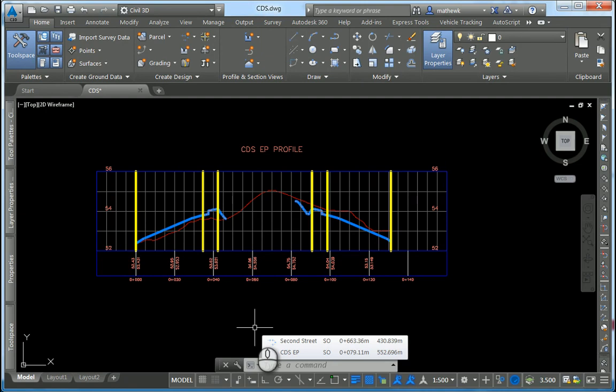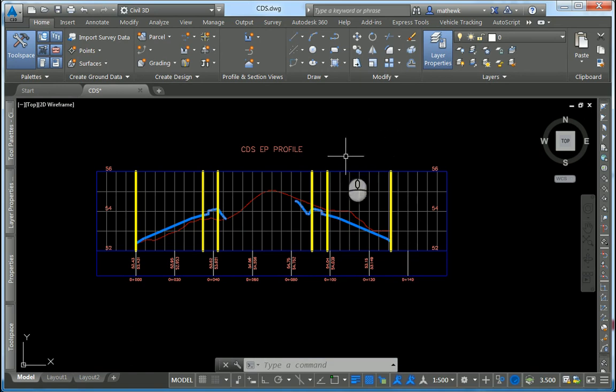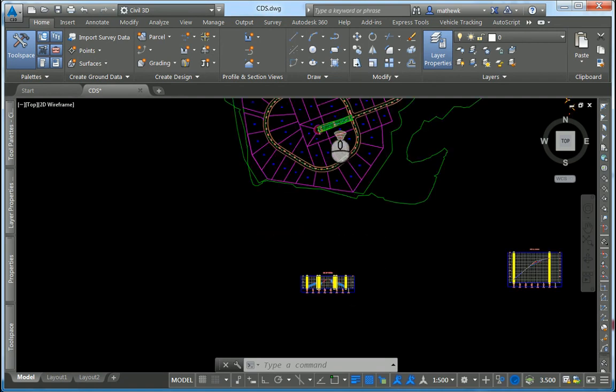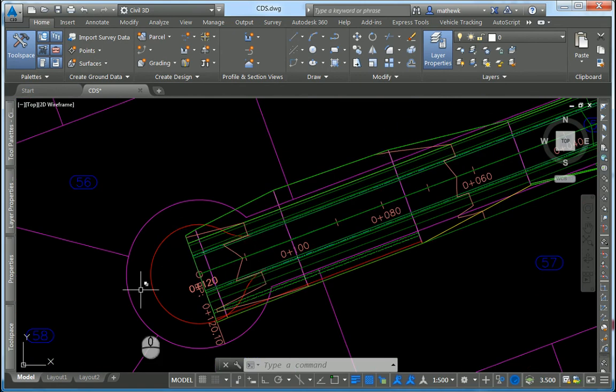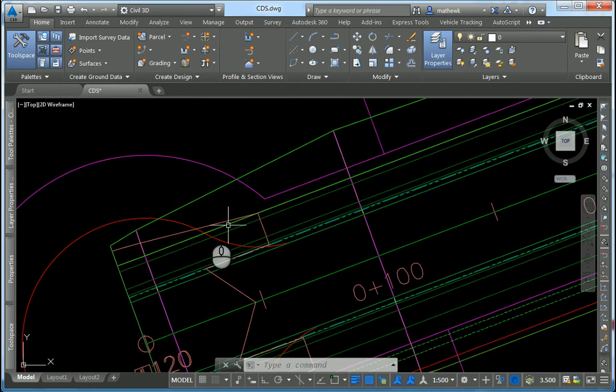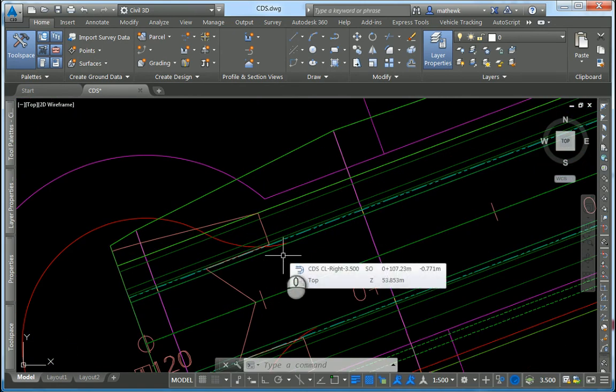Now one thing that makes it a little bit easier is to turn on the horizontal geometry points in the profile view style. That's the yellow lines that you see. The yellow lines represent anywhere where the cul-de-sac alignment geometry changes direction, such as start and end points of curves.